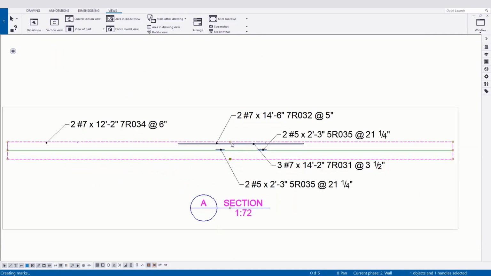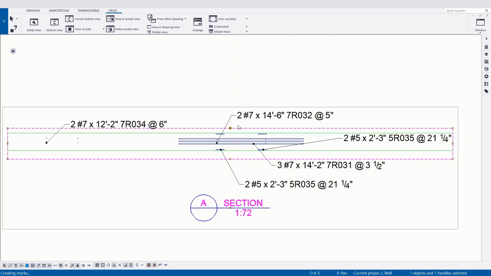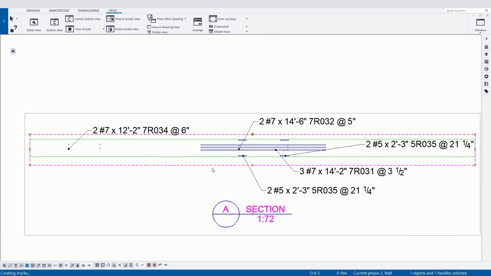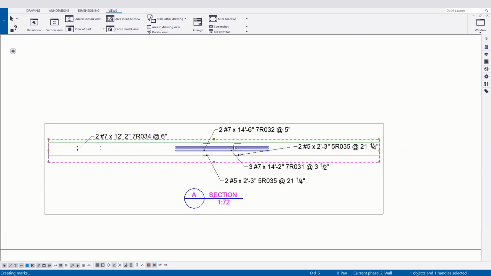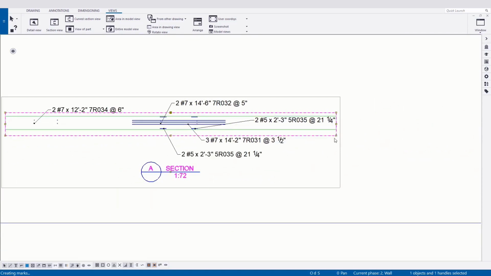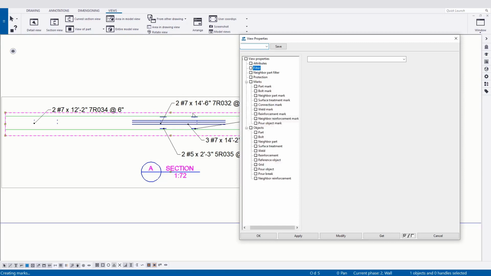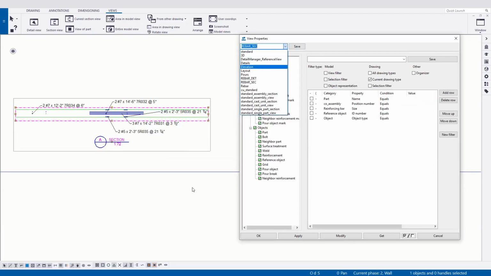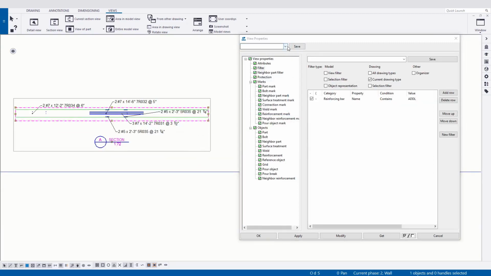Now it's using some saved drawing settings. If I expand the view extents, you can see now it's grabbing some of that bar. It is only showing the additional bar, if you notice, which is not what we want to do here. So, quick and easy to adjust, double clicking on the view settings. Again, this is going to use the last applied view settings. Now you can always use any of your own view details here. Simply, I'm going to turn off that filter so we see the bulk of our reinforcement. You can delete that row, select the view and hit modify.